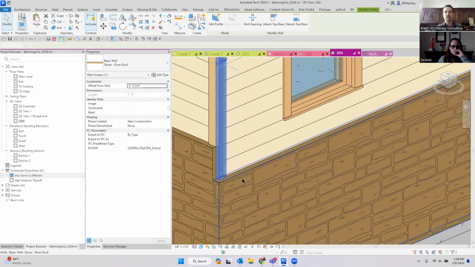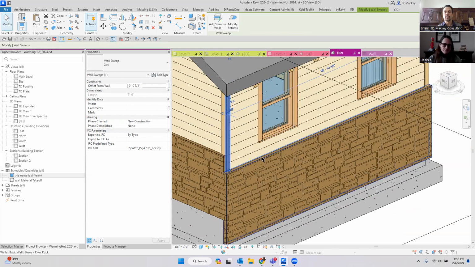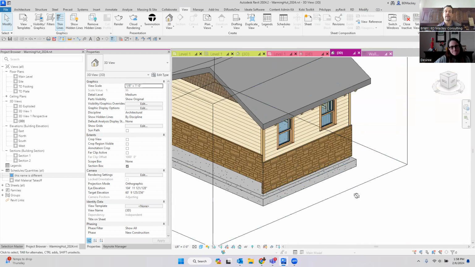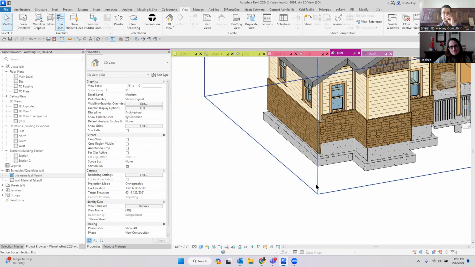And then for me, all the little pieces of trim are not built into the wall. That's just a wall sweep that I did. I put a sweep on each one of the walls. Currently now, I would probably do that with a line-based trim family like I had at the Reveal. But back in 2006, I did this as a sweep family. Again, I was also trying to use all out-of-the-box content for this particular client.